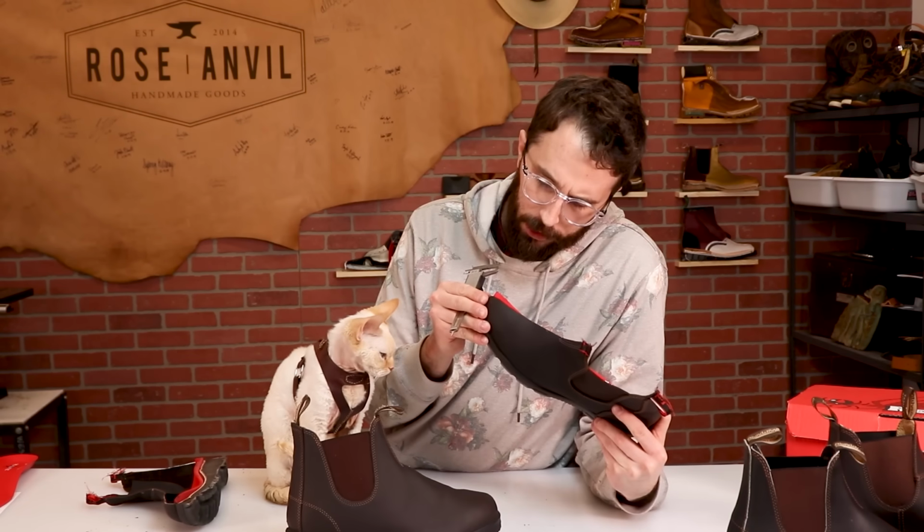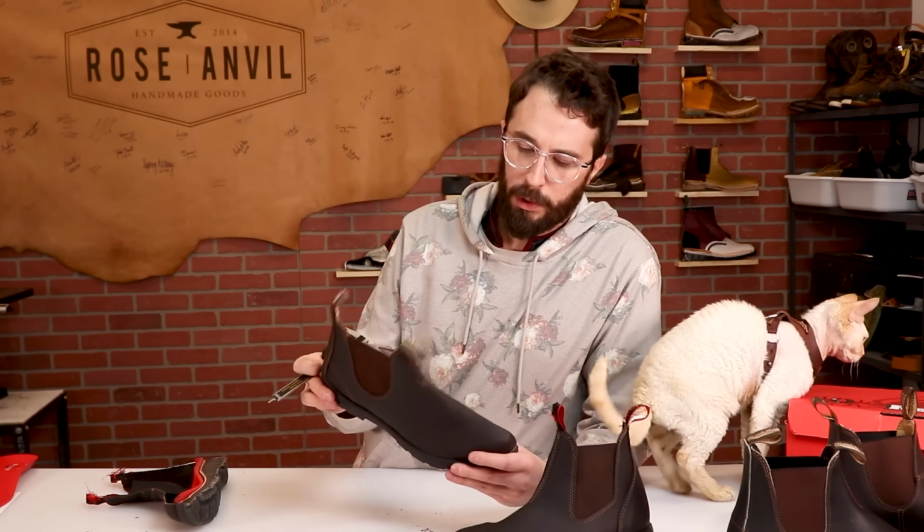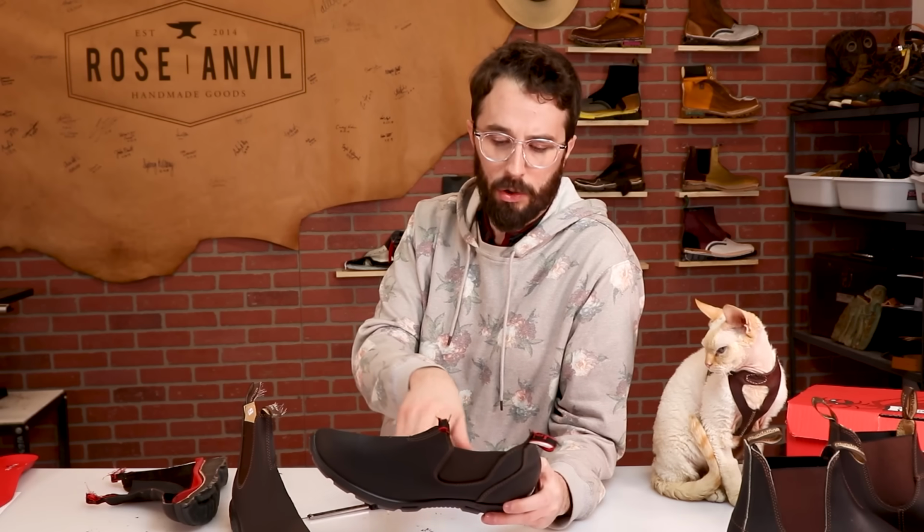There's a different material underneath of this that we're gonna have to look at once we get this insole torn apart, because it's not just a solid layer of fiberboard like the Blundstones. Let's get the rest of it torn apart and see what else is inside and maybe see what this extra layer is and go from there.